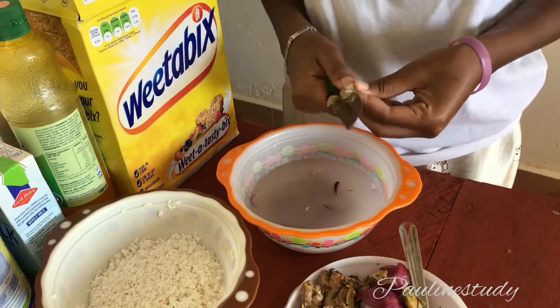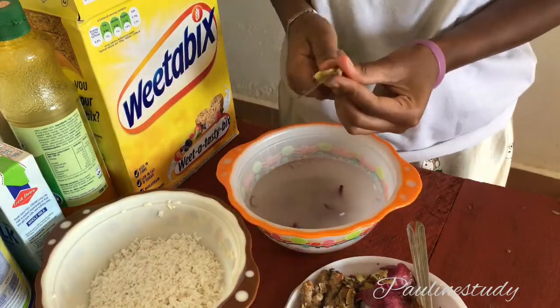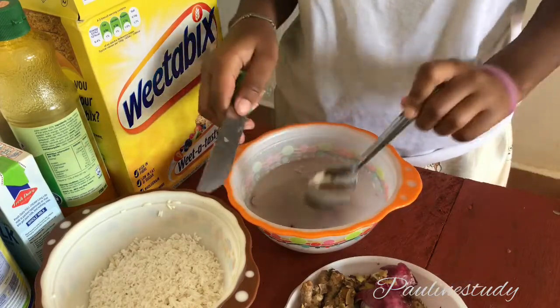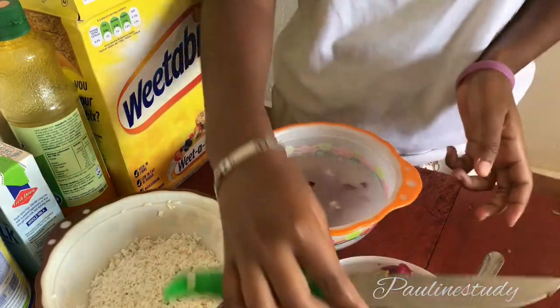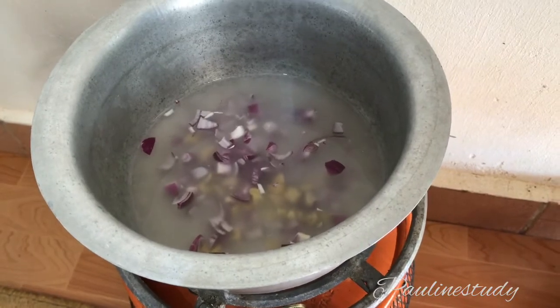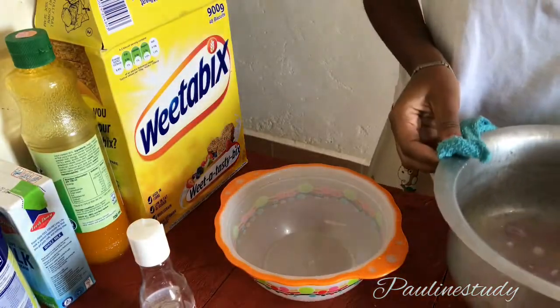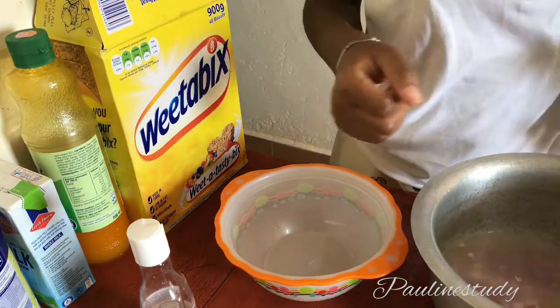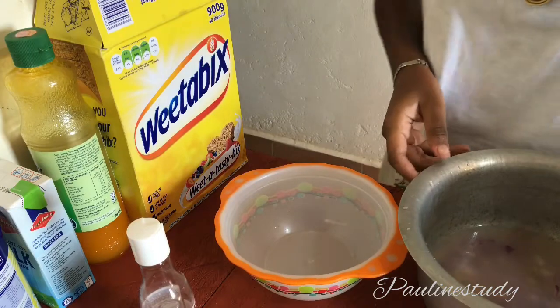Please do make sure to put in what is enough for the rice water — don't put in too much of everything. That's why I cut the ginger halfway and put in a little, and also put in the big half of the onion. I'm stirring my onions and ginger into the water very well. I've put it on the boiler — let it boil for about 10 to 30 minutes so that the water turns that nice cream-to-publish color of the onion and ginger. I'm going to let it cool for some time.